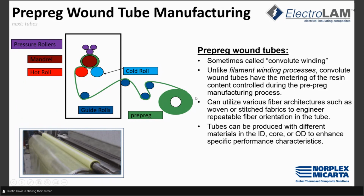The prepreg would start on a roll and go through a series of rollers that control the tension, and then go around this mandrel here, which is shown in the dark red, goes over a hot roller and around the tube, and we're doing consolidation through heat, pressure, and through tension on this prepreg. Here's a picture of that with the mandrel. The prepreg would have all been off the screen here, coming up over that hot roller and around the mandrel.